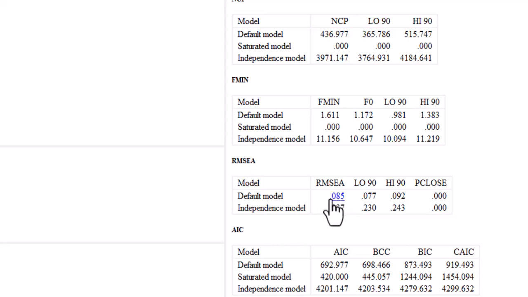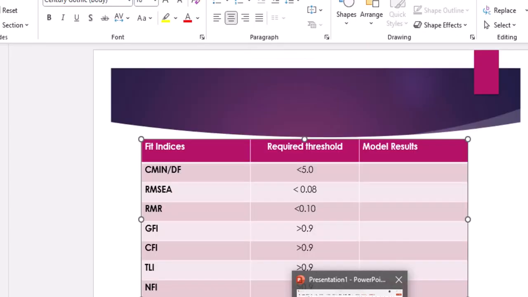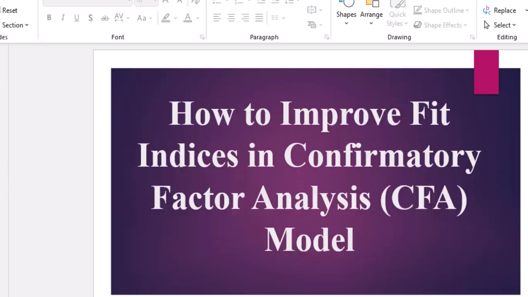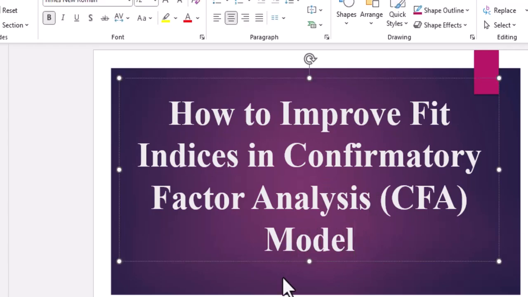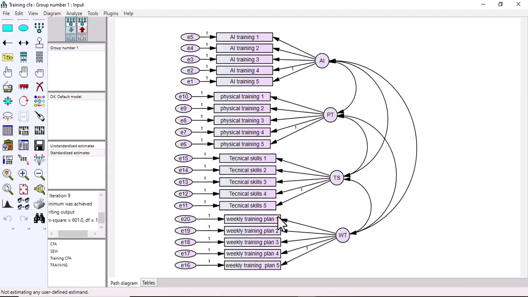It is greater than 0.08. The required threshold is less than 0.08. So what do we do to all of these fit indices so that they can meet the required threshold? That is what we shall be looking at today: how to improve the fit indices in confirmatory factor analysis so that they can meet the required threshold.